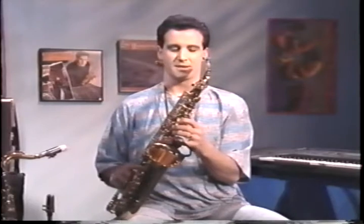So let me start off with an exercise here that deals with the lower structure. What we want to do is create a sound. Actually, we'll start on G. And we'll play this note. And as you play, bring your jaw down slowly until the sound drops out entirely, like this.